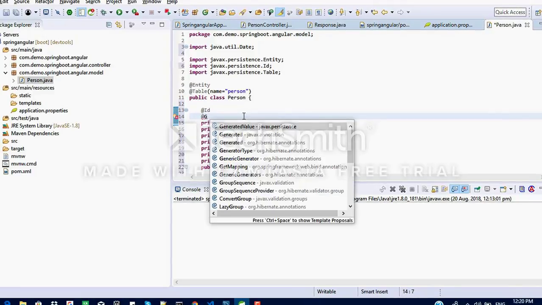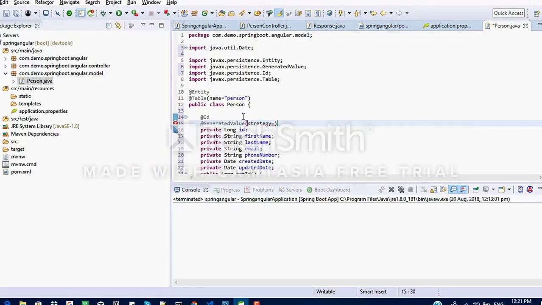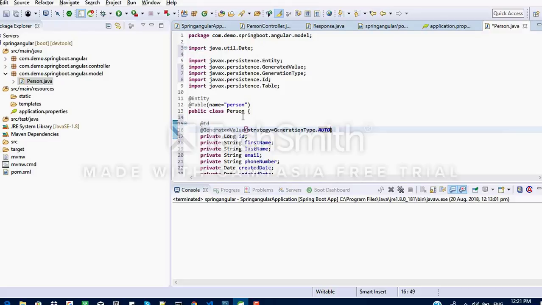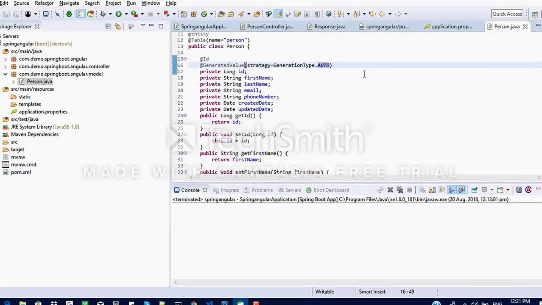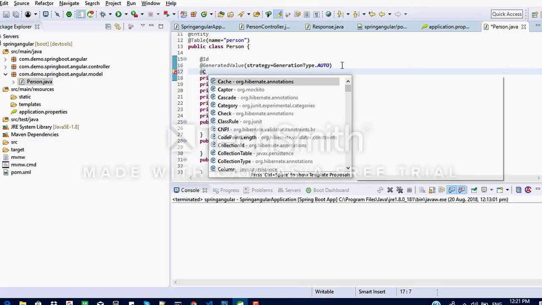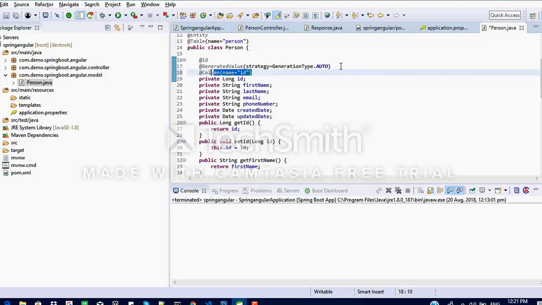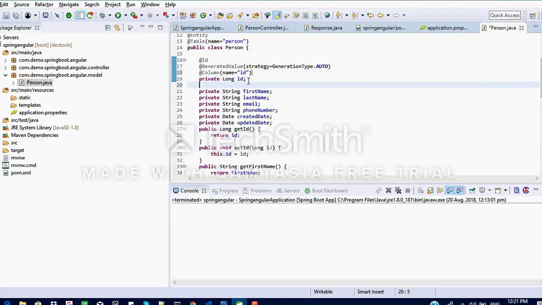I create @GeneratedValue with strategy equal to AUTO, and then @Column with name equal to id, like this.